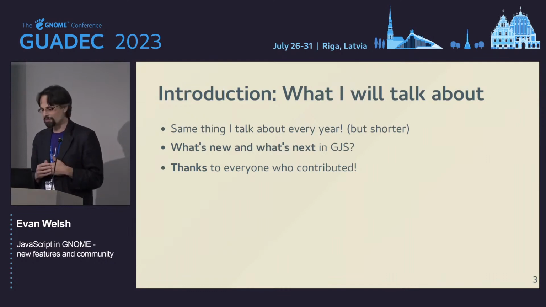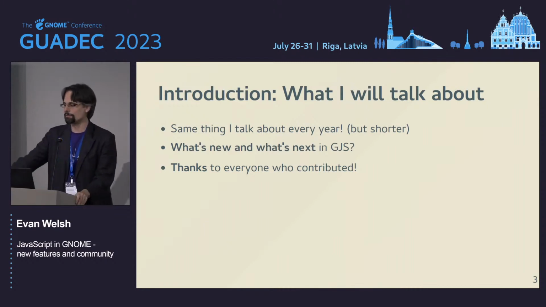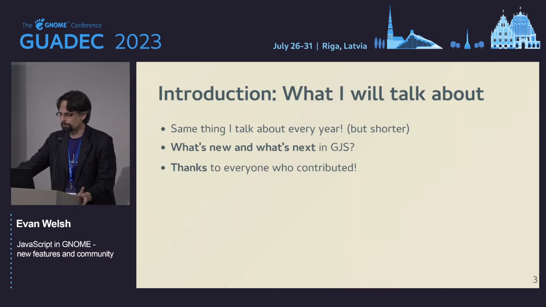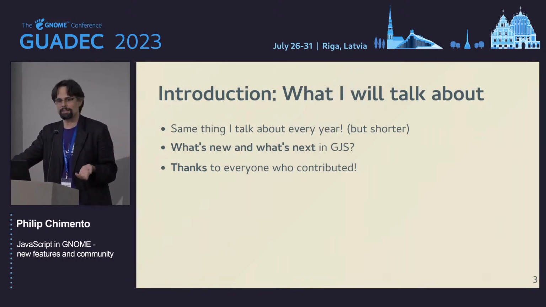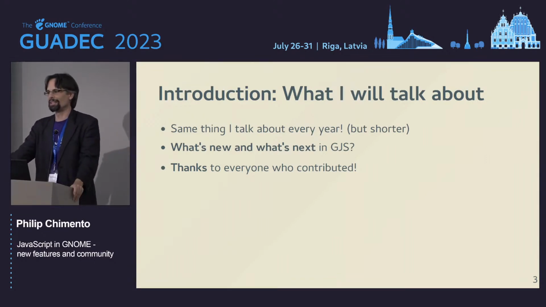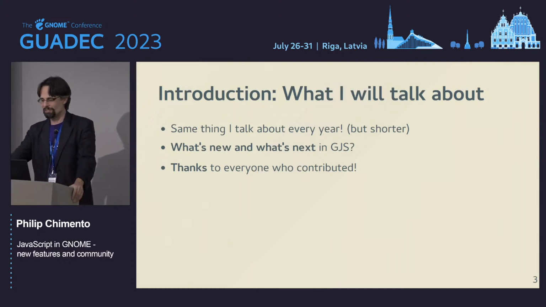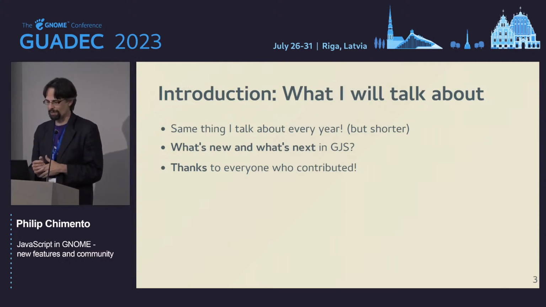GJS is GNOME's own JavaScript engine for these purposes. It's an extended version of the JavaScript engine from the Firefox browser, which is called SpiderMonkey. In past years, I've often included a section in the talk on various ways to modernize your code. But actually, nowadays, Firefox is running a pretty modern JavaScript, and therefore so are we. There's no long backlog of modern features to implement. There are still some exciting new language features, but there's nothing earth-shaking like there was when we introduced ES6 classes.